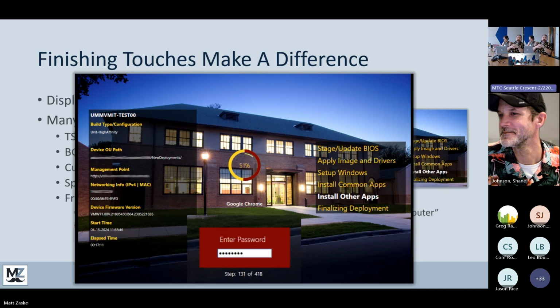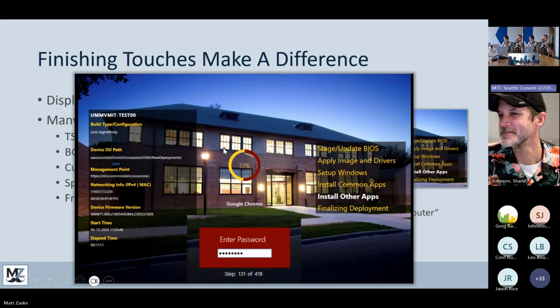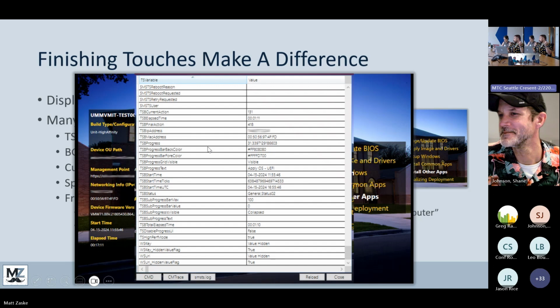What I like about TS Background though is it provides a lot of options to me that I wouldn't have normally without knowing how to get in and launch like CM Trace and that kind of stuff. So you can hit F8, enter a password, and then you get this magic, which is I can launch command prompt, I can do CM Trace, I can jump right into SMSTS log, but I can also look at all of these variables in real time.